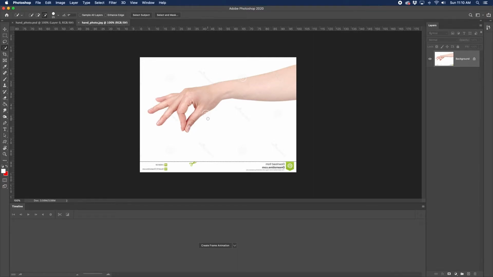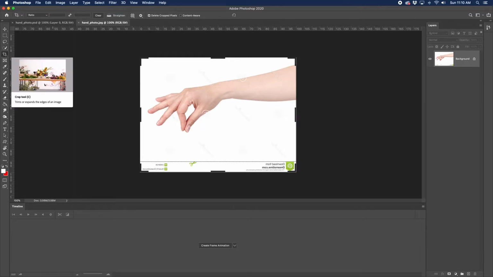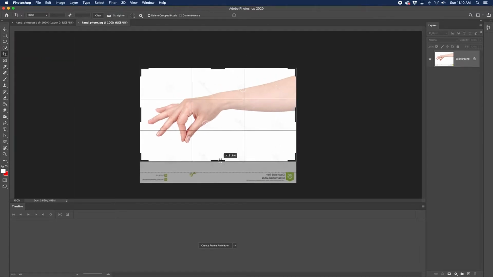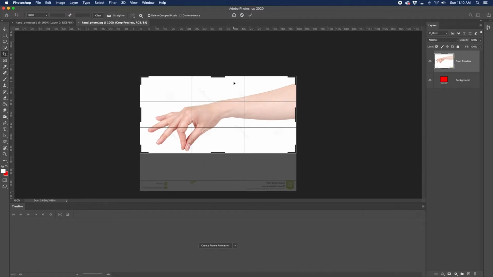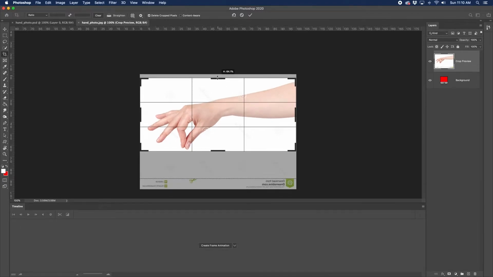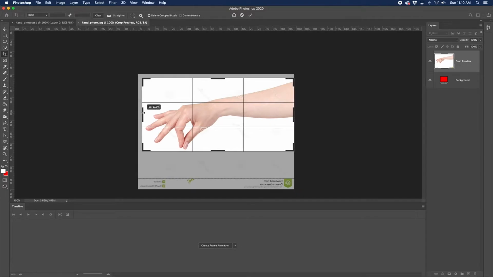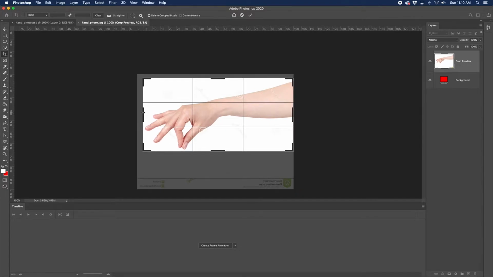What I'm going to do is go over here to my crop tool. Again, that's the 5th tool down. I'm going to crop out this bottom part and move in as close as I can to the thumb, and a little bit from the top, and a little bit from the side, just so we can minimize the area and focus just on the thumb.